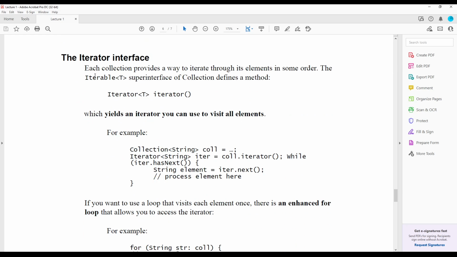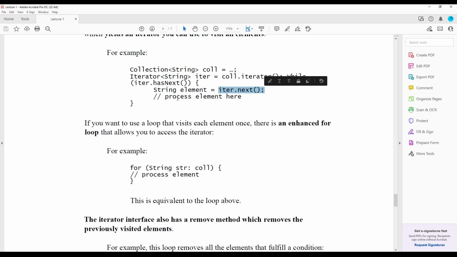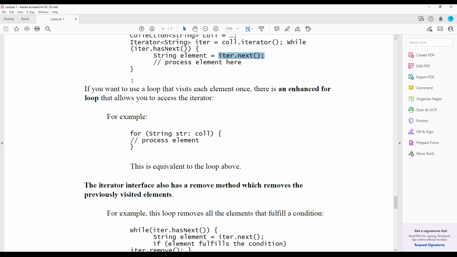One specific thing is that the collection has this iterator or iterable interface, which allows us to go through elements in some order. So if we create an iterator of T, which is going to be an iterator object, we are going to be able to access a few of these items here. If we have a collection of strings, what we could say is I'm going to iterate through string objects, and I'm going to set this equal to the collection's iterator, because every collection is going to have an iterator object. The way that you can iterate through an iterator is by saying while iter.hasNext, and then using .next to go through it. And again, this is going to kind of replace a for loop.